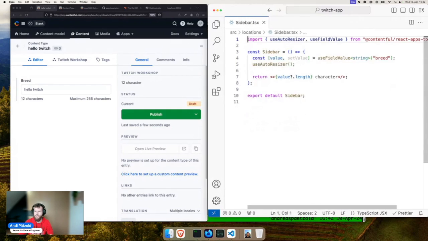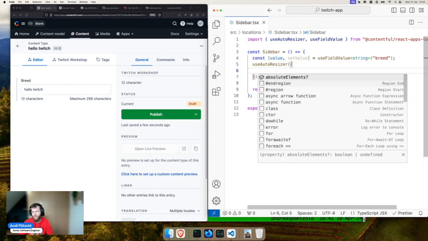The only difference here is that the auto-resizer in this case gets started when the component is mounted, and then gets stopped again when the component is unmounted, which depending on what you're building might also be useful. So in some cases you might need an auto-resizer, in some situations you don't.